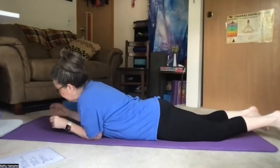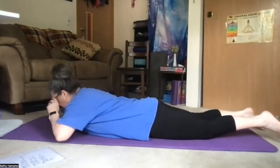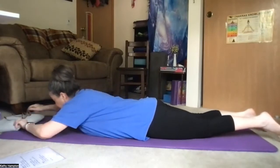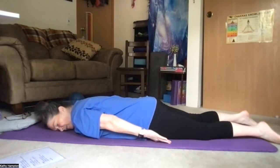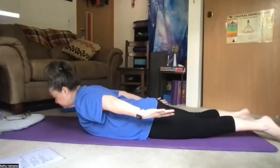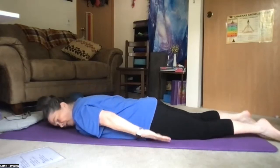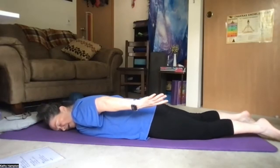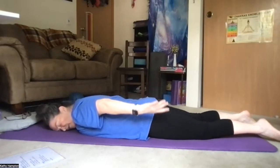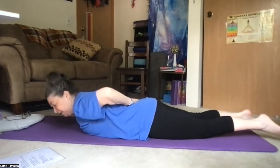So with our back extensions, we are prone. Take my glasses off. Face down on the mat. Now, what we'll be doing is lifting our head and shoulders and arms. If you find this difficult, that's fine. You can just lift your shoulders and arms. And if you come up too high and you feel it in your lower back, lower down.